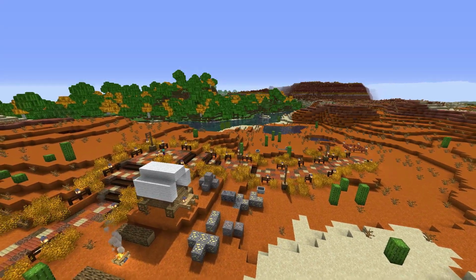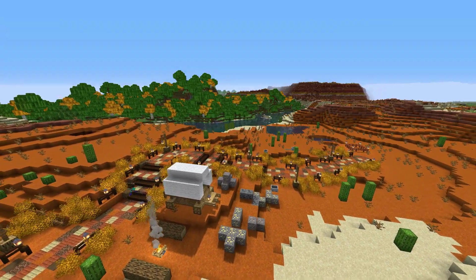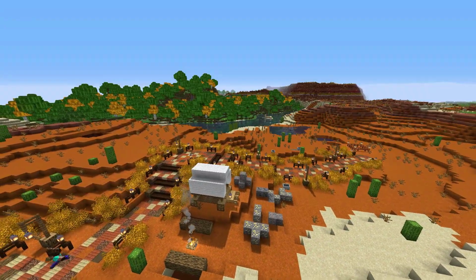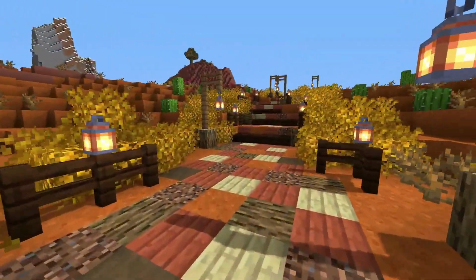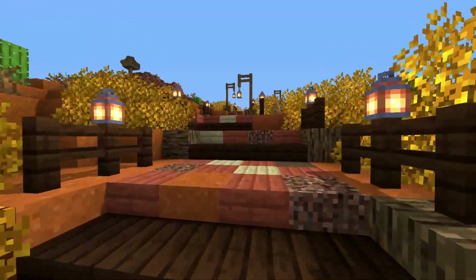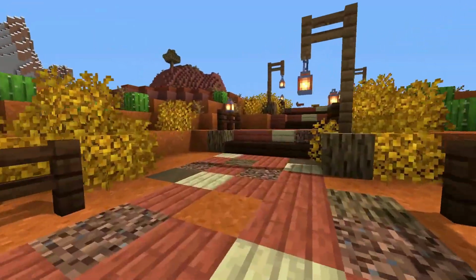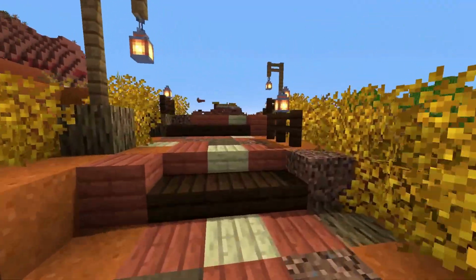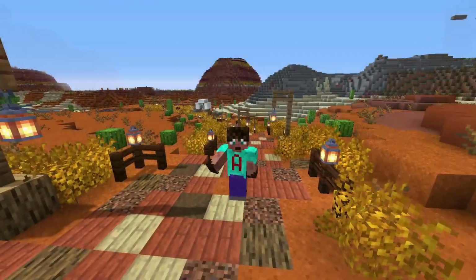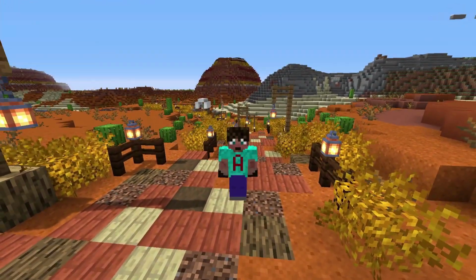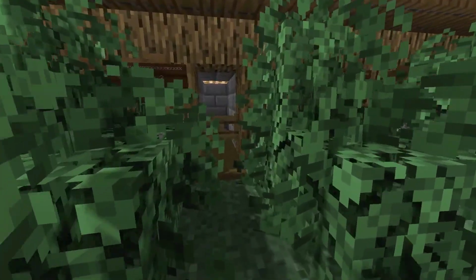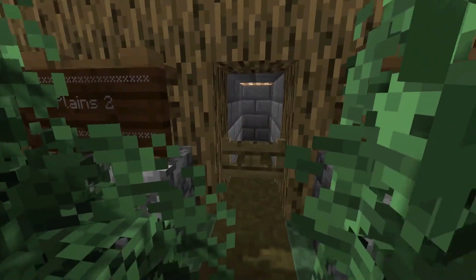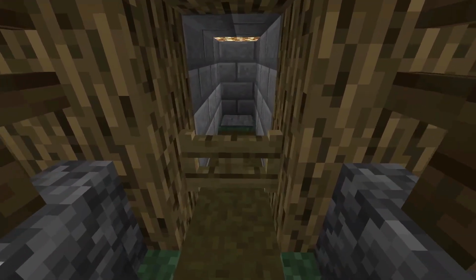A long sweeping track. I've not branched it off too much because really only one route through the mesa to get to where it is you're going on the other side unless you're a miner. This is a really nice easy pathway that you could add to your worlds with absolutely no problems whatsoever. That's 2 people. Let's get on to the third one. And for the third path we are going to the plains again, but we're going to do it slightly differently.